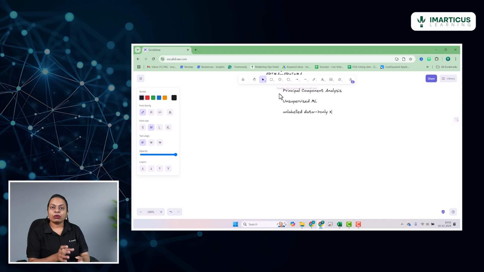And if you talk about a couple of applications of principal component analysis, then the very important application is feature extraction, which is what we discussed just now in brief, right? That out of all the variables that have been given to us, we can extract the principal components in order to help you build the model. So feature extraction is the primary application. The secondary application that you can think about is model visualization. So what happens is that when we work on any of the models, it usually consists of n number of dimensions, right? So we are unable to visualize how the model looks like.